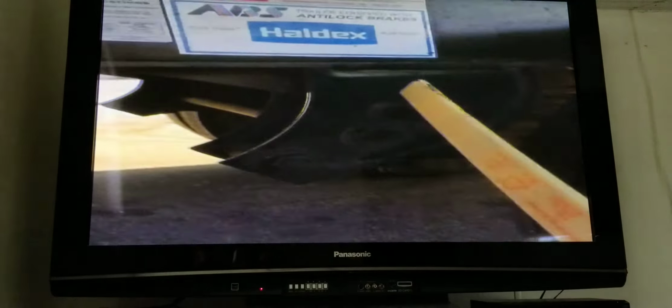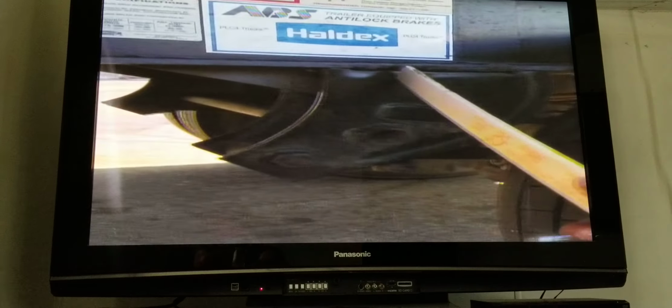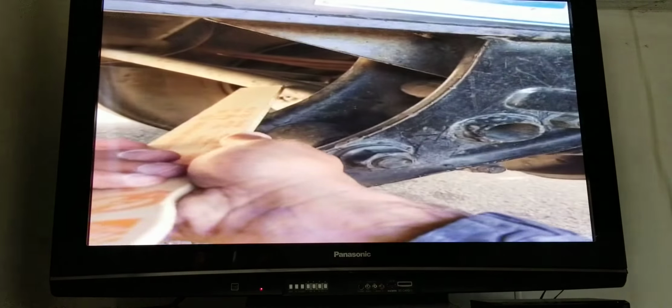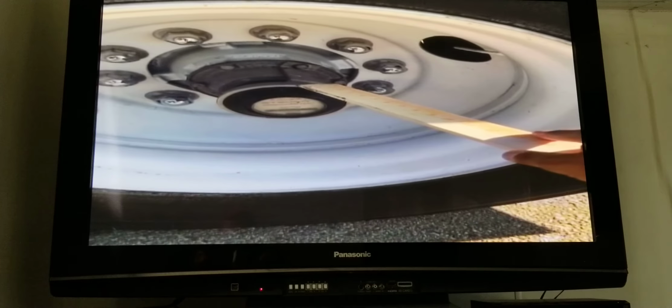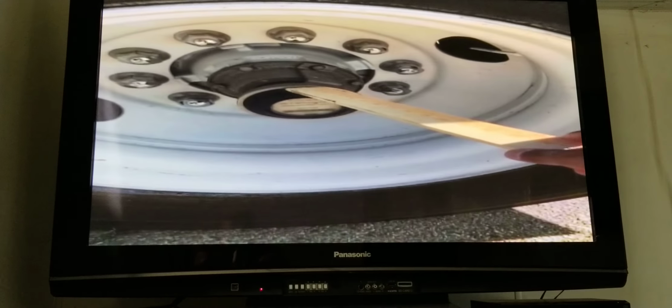The differences are the mounting, which is properly welded. There's no bends, cracks, or any illegal welds. The crossbar, which is properly welded. There's no bends, cracks, or any illegal welds. And the hub oil seal. It is properly mounted. There's no loose or missing bolts. There's no cracks or leaks. Oil level's been checked, and it's always clean.